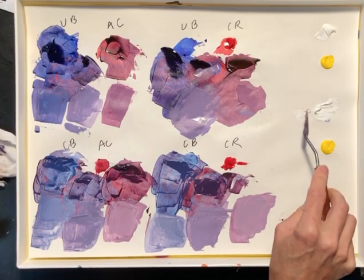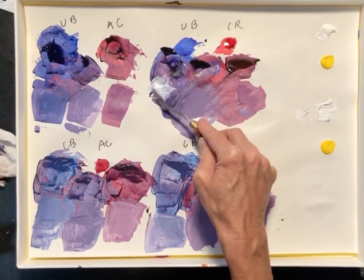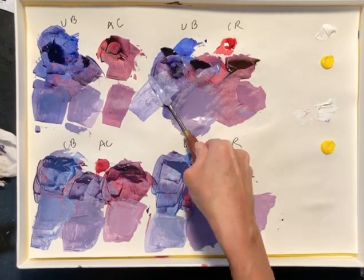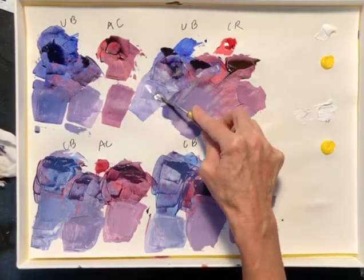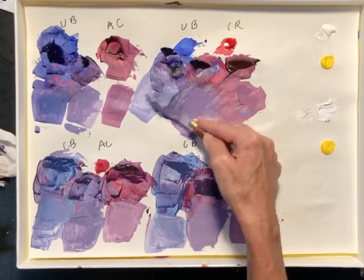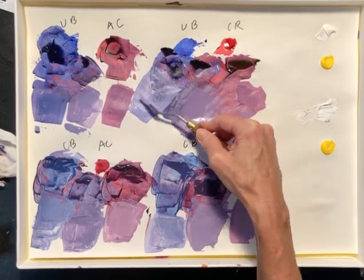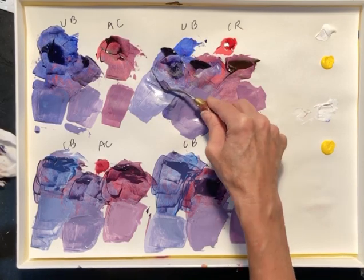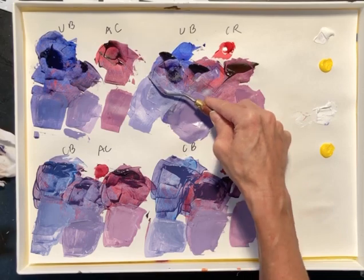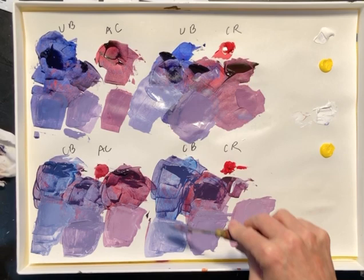you really can pick and choose, maybe two different versions of these that you think will work for you, for your still life, to desaturate with the complement. You can mix a bunch of them just for the heck of it, knowing that you'll use them all. But I don't recommend you mix big giant piles of all of these because you likely won't use them all in the painting. You could mix up a little bit and just see the differences and the similarities, right?